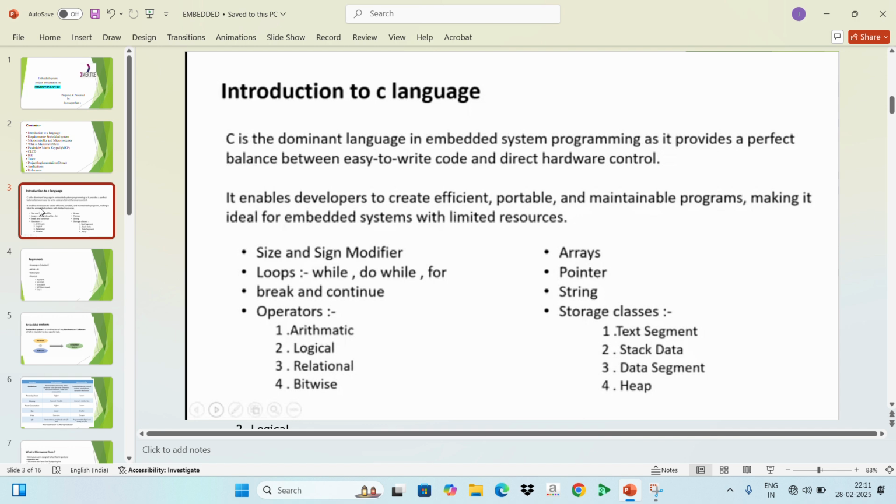Size and sign modifiers, loops: while, for, break and continue, operators: arithmetic, logical, relational, bitwise. And the major things we usually use in C programming are arrays, pointers, strings. The storage classes are text segment, stack, data segment, and heap.